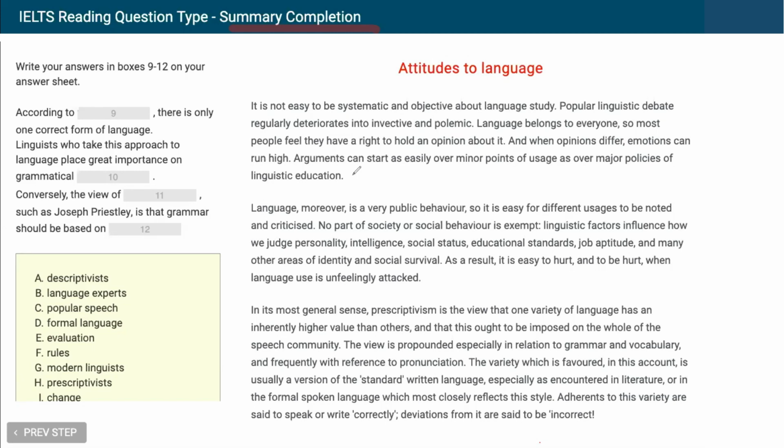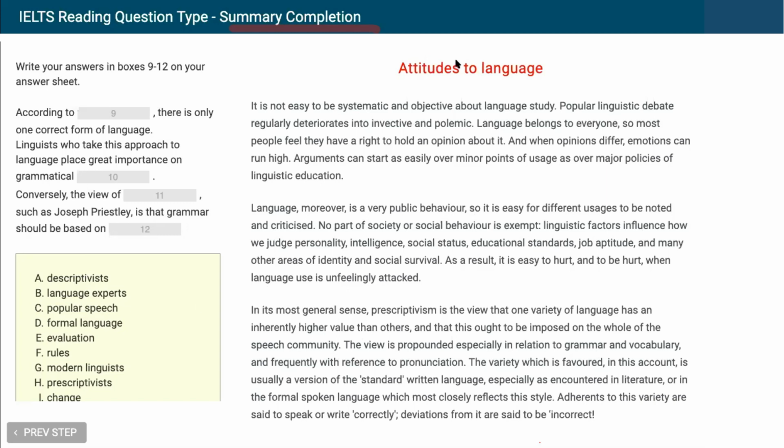And so for our techniques, we will have to scan for information. This is going to be our biggest strategy because we want to cut down on time and find the area that will contain our answers and also the sentences that will contain our answers. Of course, with any completion question, the grammar and the words surrounding this gap fill will also be important to look at. So we'll have to make sure that our answer makes sense in terms of the passage and the information in the passage, and also grammatically. And of course, don't be surprised if the answers take on different forms than what is presented in the passage.